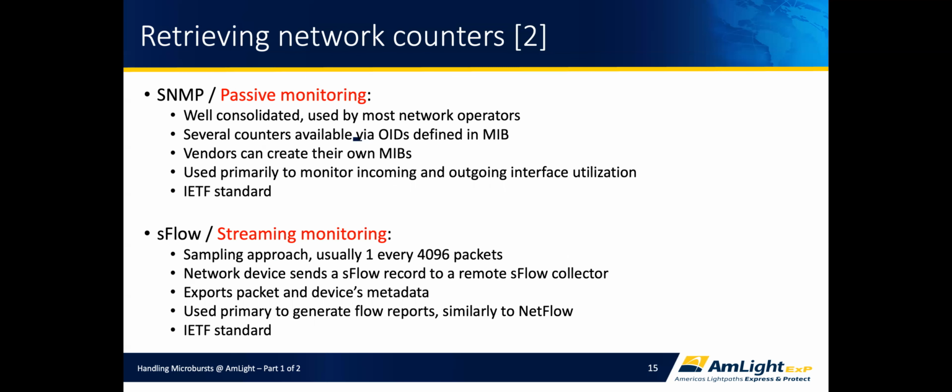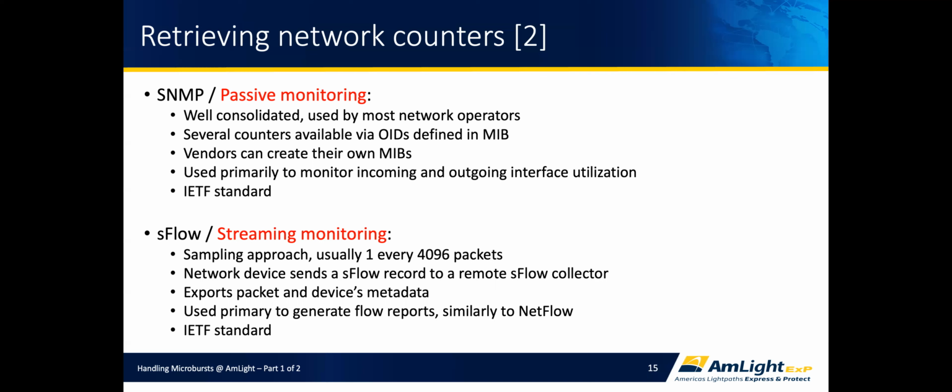So SNMP is a very well-known protocol. Everyone uses it for incoming and outgoing interface utilization. Its base is an IETF standard. It has multiple object identifiers, multiple management information bases, databases. So this is the most common, but it's fully passive. I know some people say, oh, but there's SNMP trap. It was a different game. It was a different purpose. It could be used, yes, that's true, but almost no one uses that anymore.